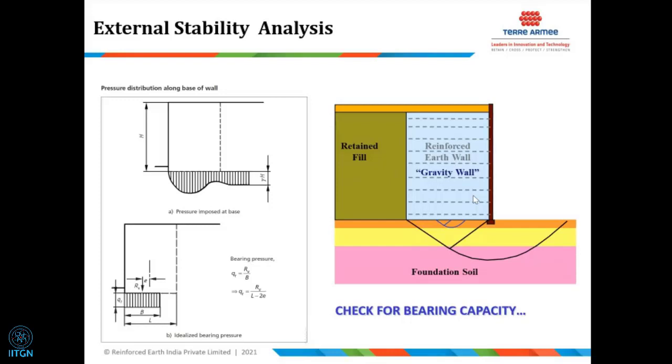Local shear is generally not applicable actually, which is more applicable for a soft foundation. But anyway, in a soft foundation, this kind of structure also requires ground improvement. So in most of the cases it is general shear failure which will be applicable. So just try to give you the analogy between the blue and the black to see that even if you apply a lot of correction factors in the plate load, because in the plate load method, the bearing capacity is calculated based on settlement. And in our case, when we design a reinforced soil wall, settlement is not a criterion. It's based on shear strength only.